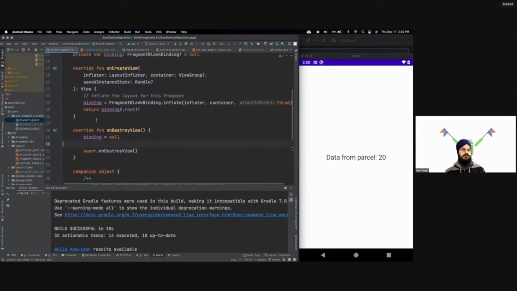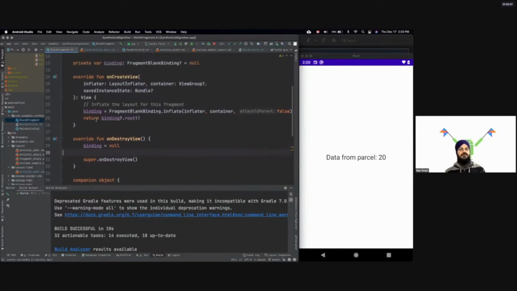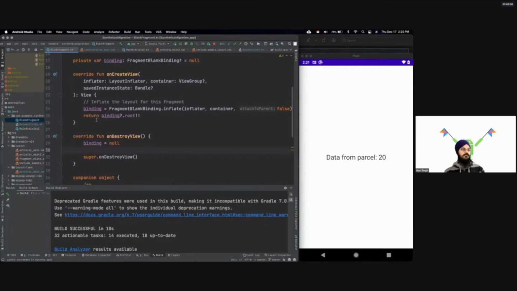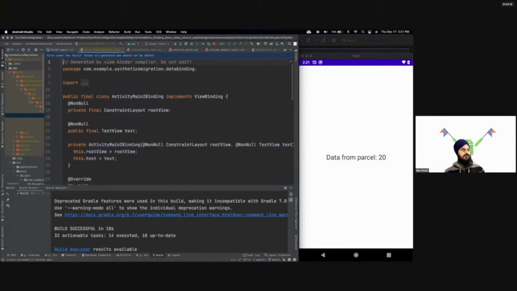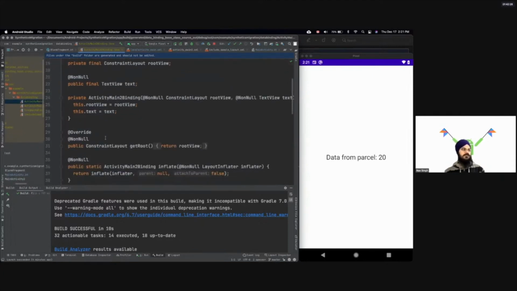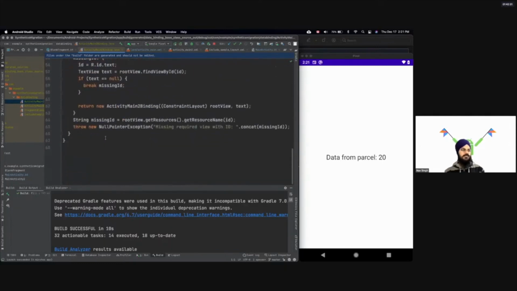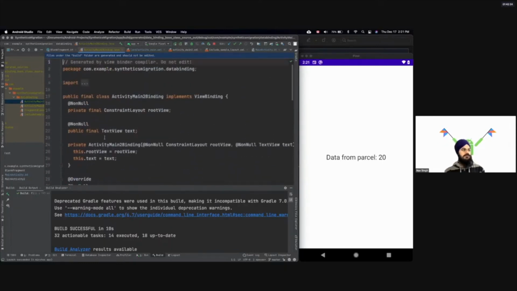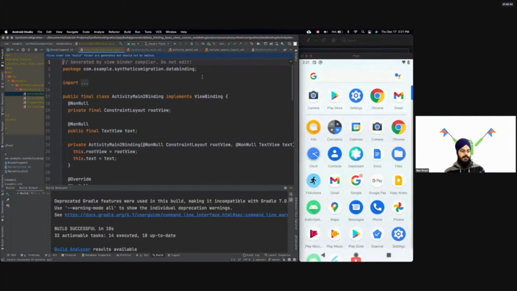The rest is really easy to do for a migration: just enable the plugin in your build files, and from there on you have generated binding classes. You can check the code in your generated binding classes under the generated folder, which is under your app folder. You can go all the way from build, and there is a folder called data binding, and it has all the data binding classes. You can go through the code to get the basic idea of what it's actually doing here. And yeah, that's pretty much all about the code samples that we have for this one.